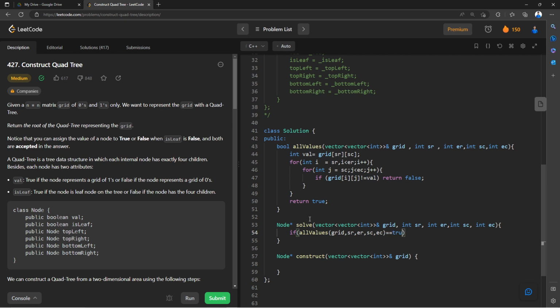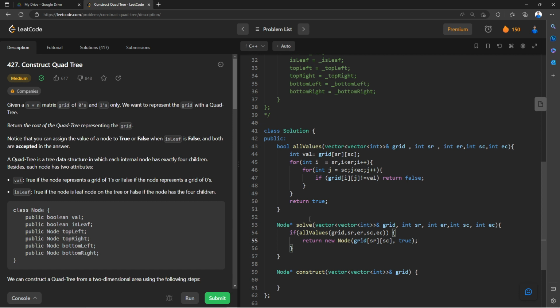If it is true, then we are going to make this node a leaf node, so I can say return new node that is going to be a leaf node. So the value is going to be grid of start row and start column, and isLeaf is going to be true, and that's all.